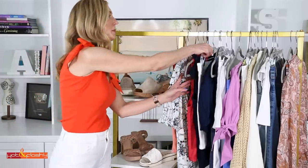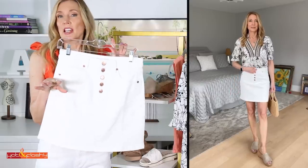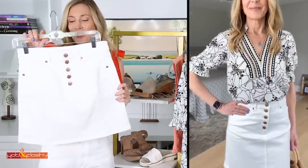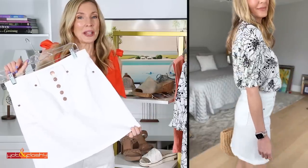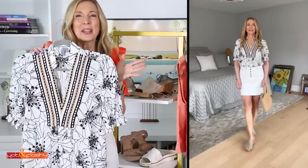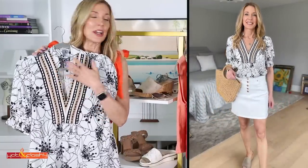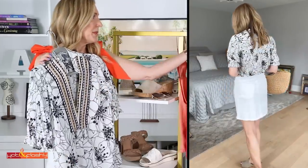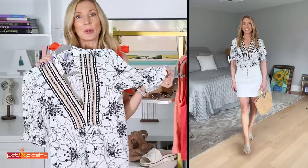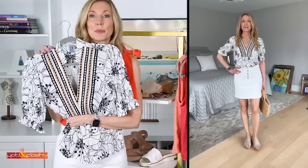The next couple of outfits are based around this adorable little white denim skirt, which also comes in regular, petite, and long. If you want a longer length, it is available. I love the copper button-fly detail — it's super cute and nothing says summer like a white denim skirt. The first top, and my favorite pairing, has a polka-dot yoke that mimics the copper buttons on the skirt — those two just look magical together. It's a beautiful blouse with a longer sleeve to the elbow, a little elastic, and would also look great with blue jeans or black trousers.